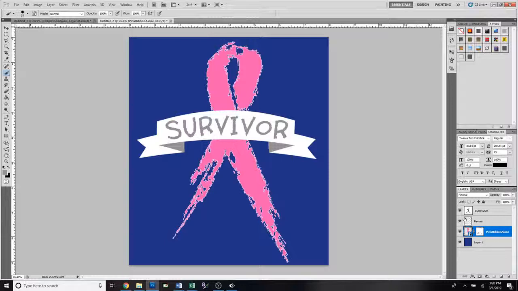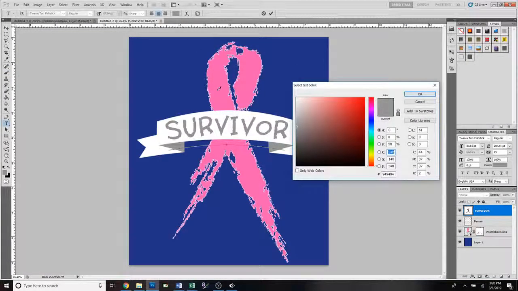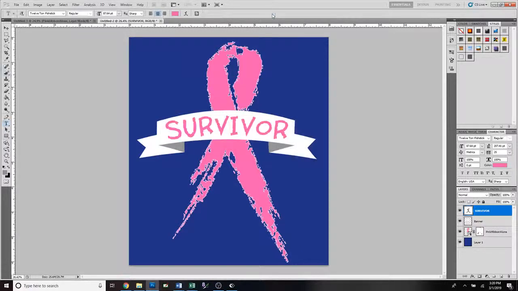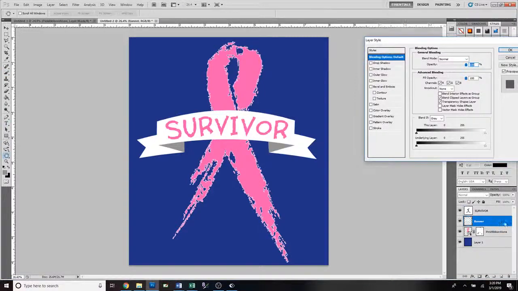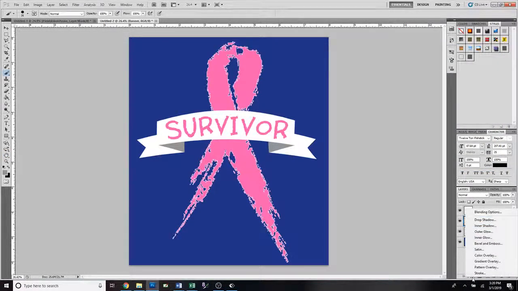And then on my survivor here, I'm gonna double click my text and click on my color, and then click on this pink so that my text turns the exact same shade of pink. Go ahead and click the check, and then I'm gonna click on my banner on this right side to get this window to show up. The other way that you can do it is down here you can click FX, and then these show up. So if you know exactly which one you want, you can click on that. I just prefer to do it this way.